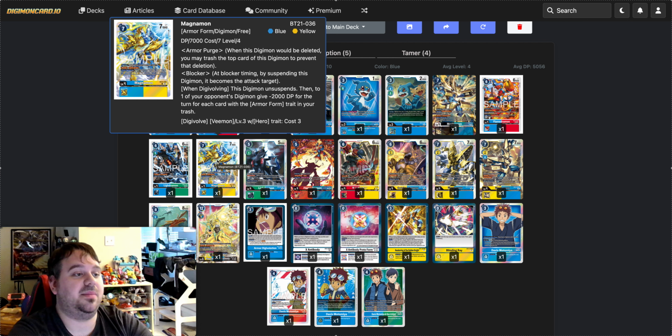You have on the new Magnamon, you have Armor Purge, Blocker, when Digivolving this Digimon unsuspends. So again, you get multiple attacks. Then to one of your opponent's Digimon, give minus 2000 DP for the turn for each card with Armor Form trait in your trash. Similar, I feel very similar to the original Magnamon, but we'll get to him in a second.